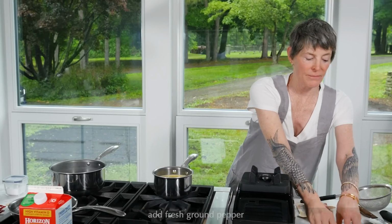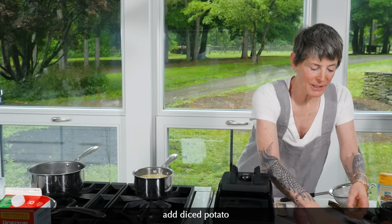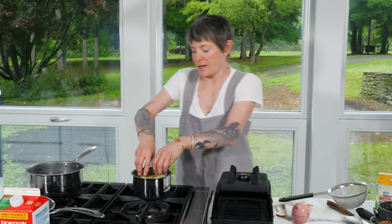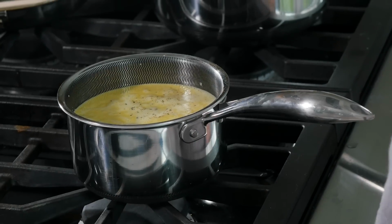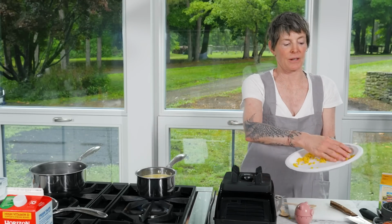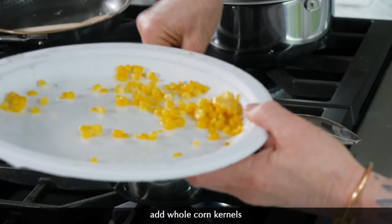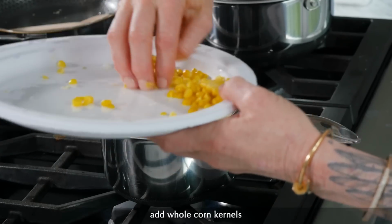Put the potatoes in. I'm inclined to say maybe explore this as a shooter. It could be really good. I'm gonna put most of this in, but I'm gonna garnish the top with very yellow corn. So that's corn going in.